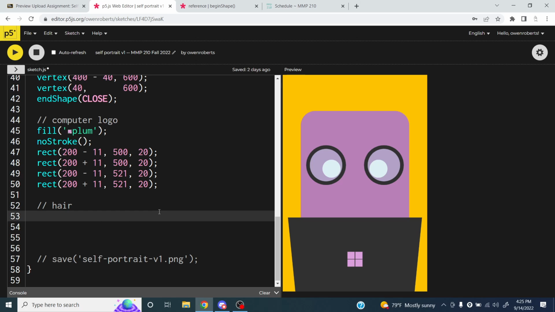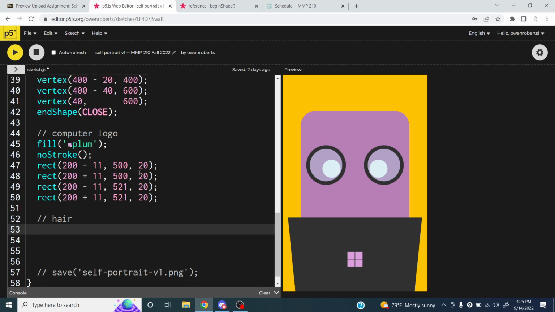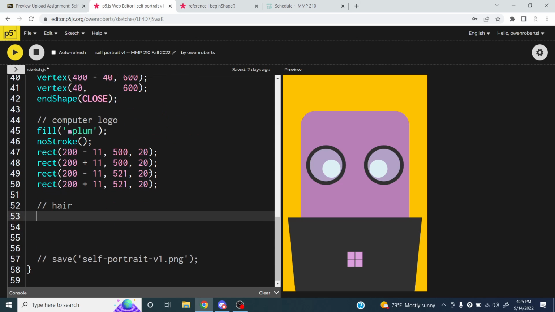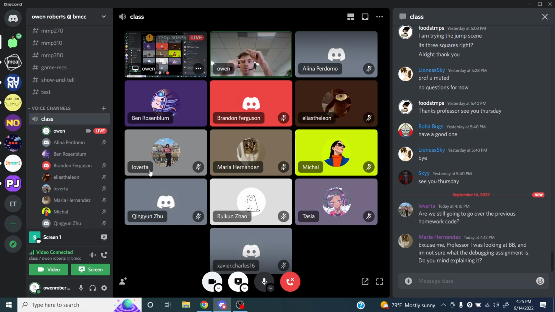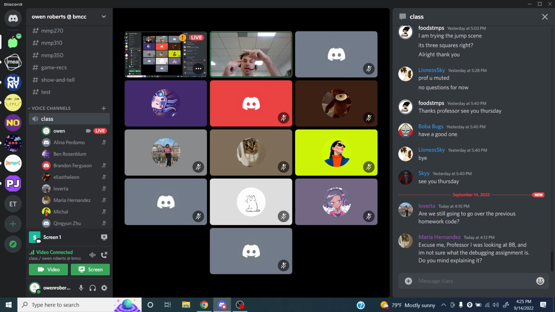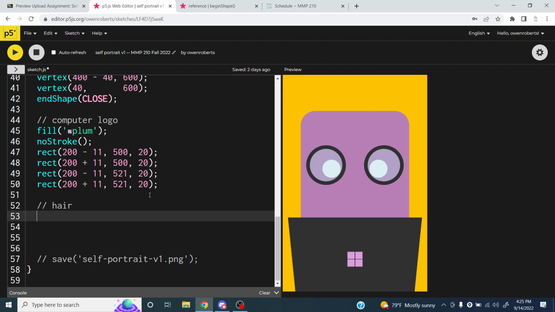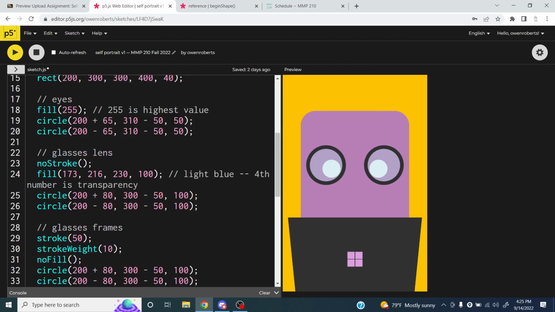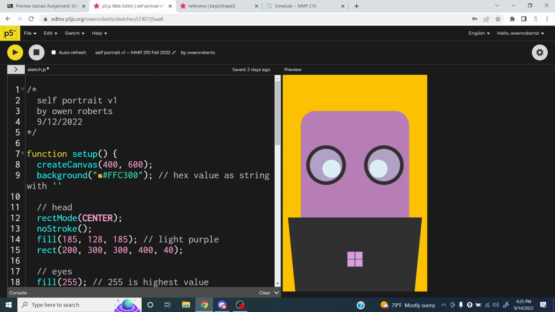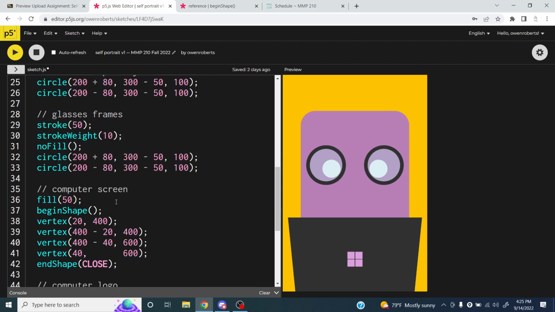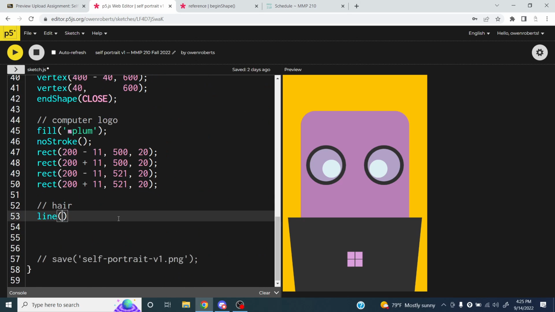So for a line, remember, lines are different from our other shapes. We have to do 2 points and P5 connects them together. And then as I move them, I'm not just moving 1 point, I have to move both points. So I'll do a first line and try to match it to the top of my character, which is maybe around 100 on the Y, and maybe 100 on X as well. So I'll do like 100, 100.